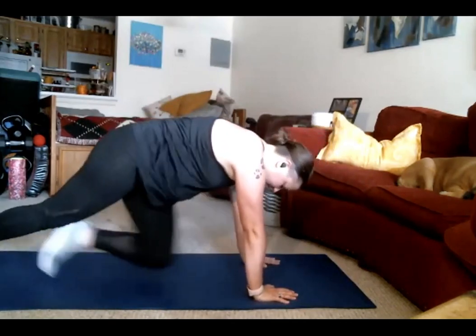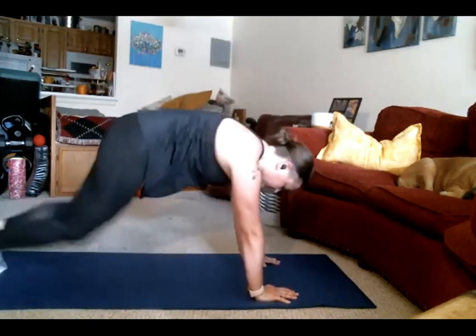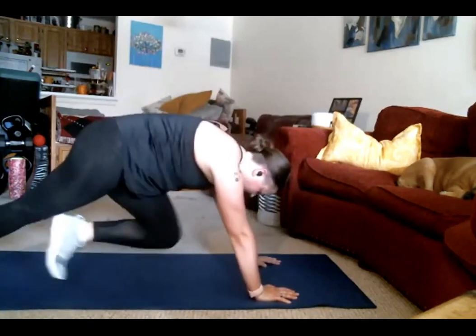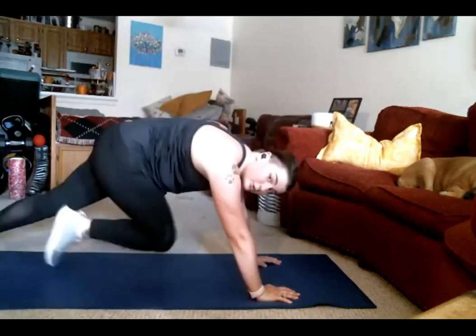7, 6, 5, 4, 3, 2, 1. Mountain climber. Opposite knee to opposite elbow. Take this as fast or as slow as you need to. Squeeze in between the shoulder blades.